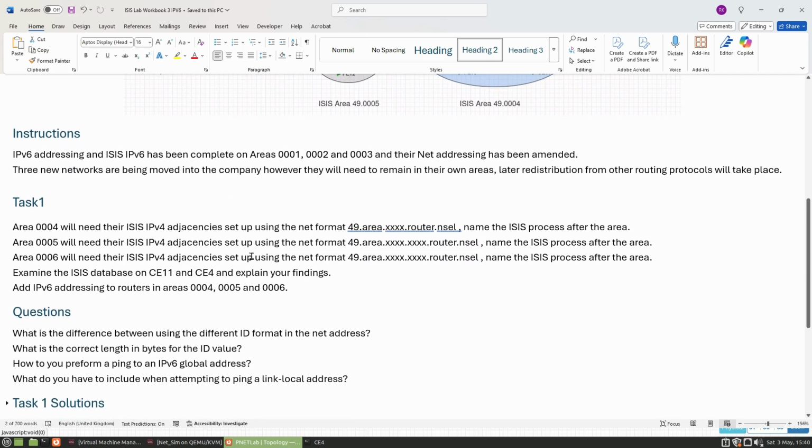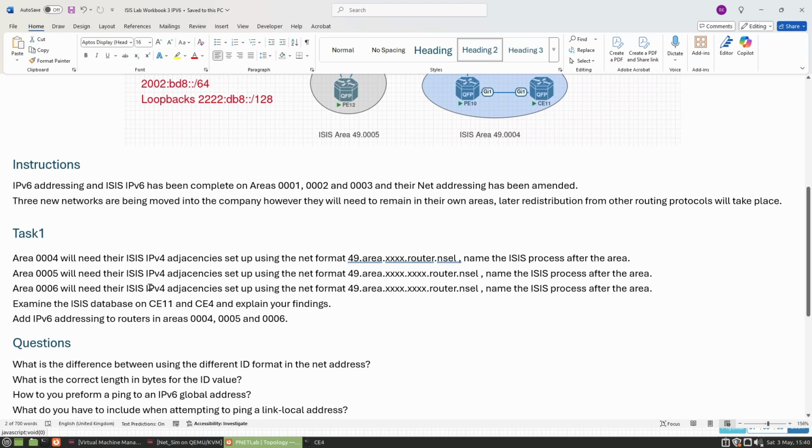So task 1: area 4 will need their ISIS IPv4 adjacencies using the NET format like we did before, as 49 dot the area dot xxx dot the router number and the end cell, whereas area 5 and area 6 will need a very similar format, but it will use another set of 4, another octet in there.